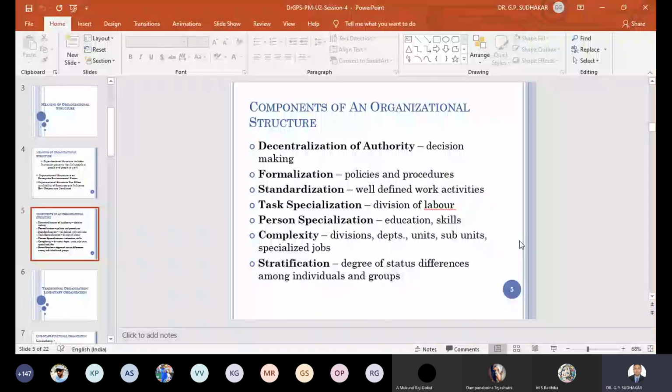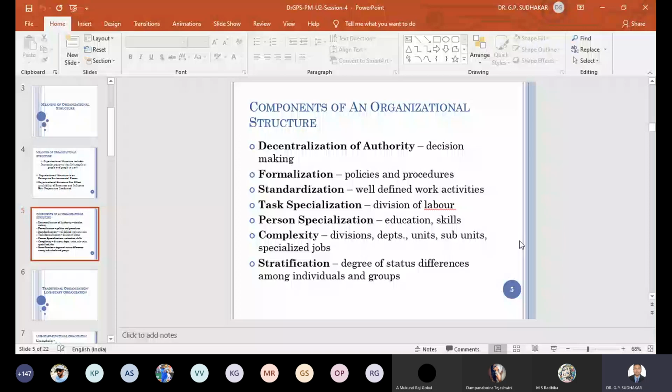I will show you that functional organization, right? Next, personal specialization. For example, take a software development team. We call somebody an architect, somebody a developer, somebody a tester. These are called person specialization. How are we giving it? Based on their education, their skill set, and their experience. That is also possible with respect to designations: this guy is a developer, this guy is a programmer, this guy is an architect. That is person specialization.